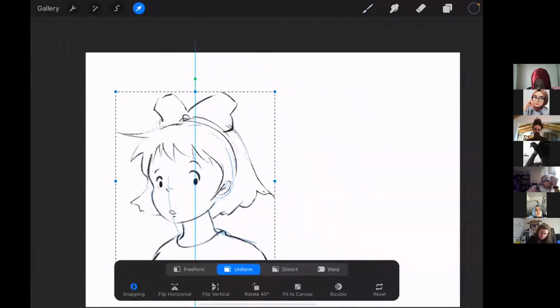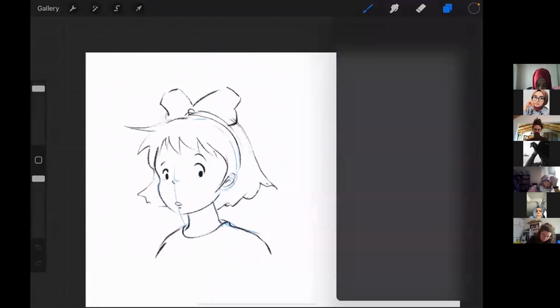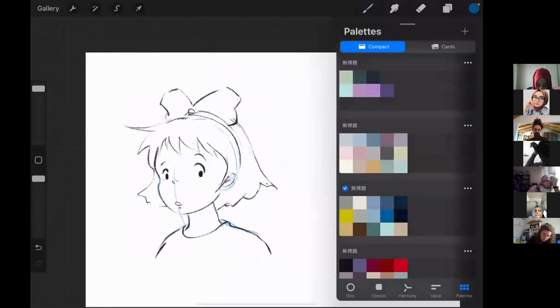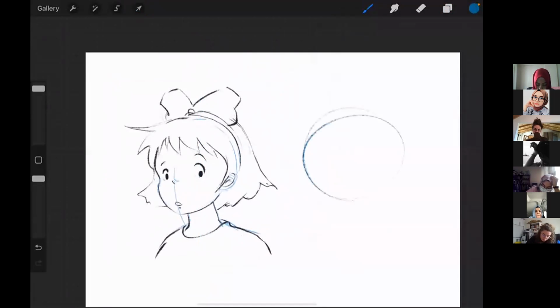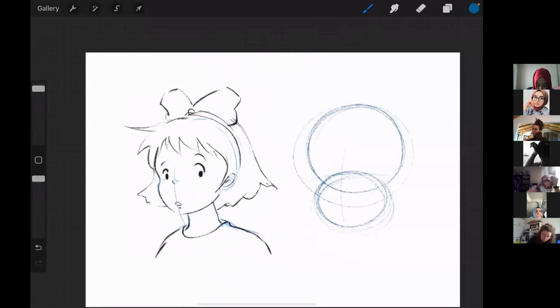Okay, so it's the same way like this. We draw two circles, let's connect, link together then. Yes, here we did the same again. We drew two circles and linked them together.